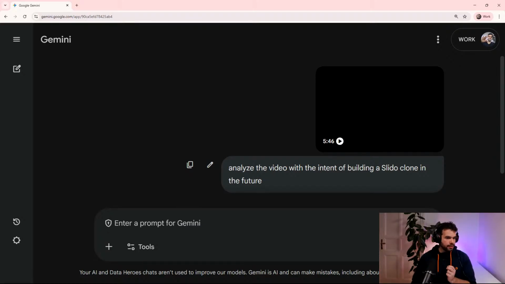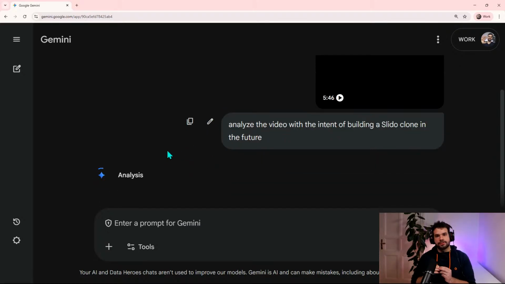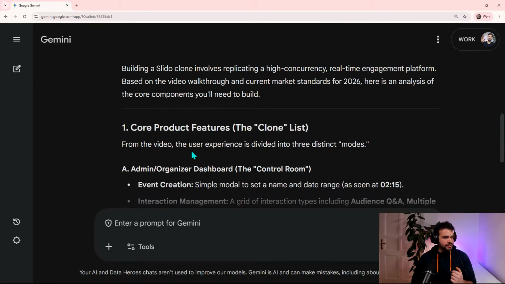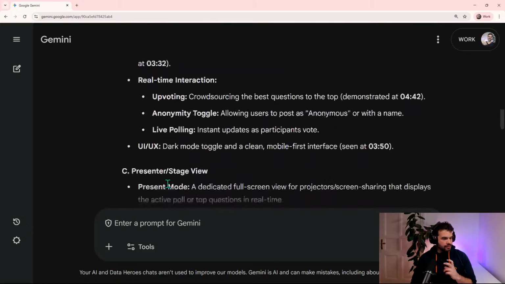Now, as it analyzes, we also want to refine. This is where the second component of Gemini comes in. Whatever the analysis is, I don't care yet. These are the things that I now want it to specify.